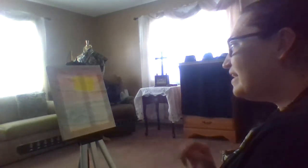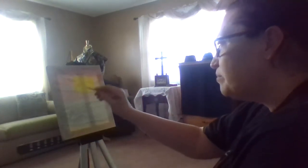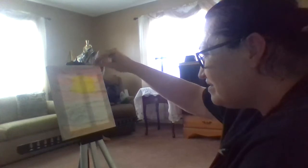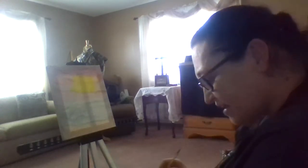Okay, what do I want to take next? Oh, what I do want to do next is actually blend that color. And you can just take the same brush, as long as you've cleaned and dried it already, and you just take it, because you want to just blend it. Now, it'd be the same as me taking a bigger brush and working this on a bigger canvas. Be the same exact thing. Go ahead and dry your brush again.